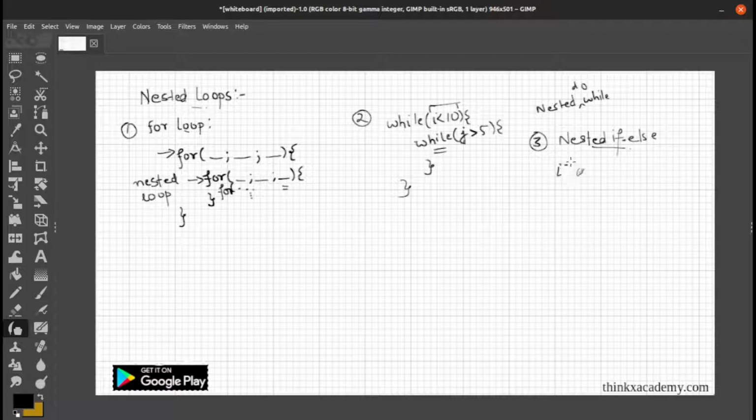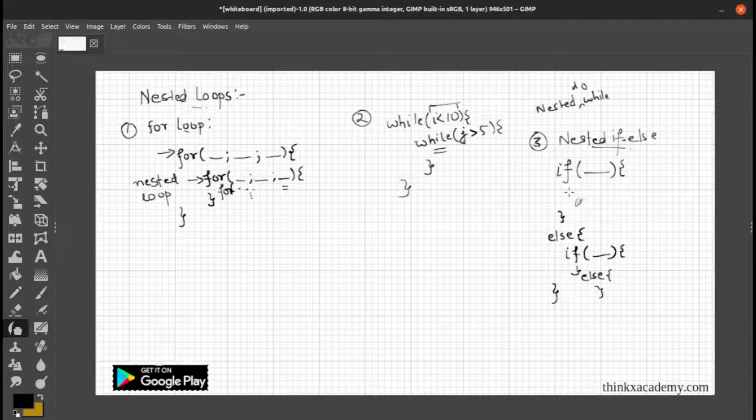So let's see nested if else. So if, and the condition here, it can be any condition here, and we're going to write else part. In this else part, I can again use an if statement like this, and the else part of this if statement.